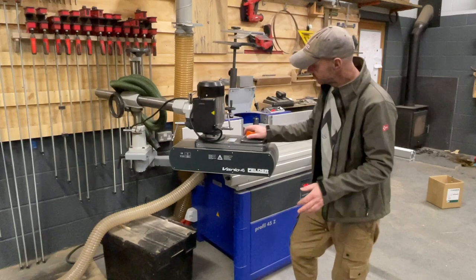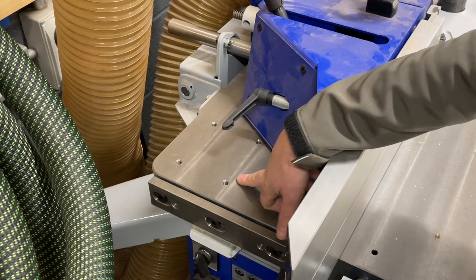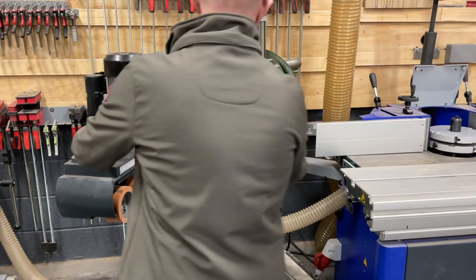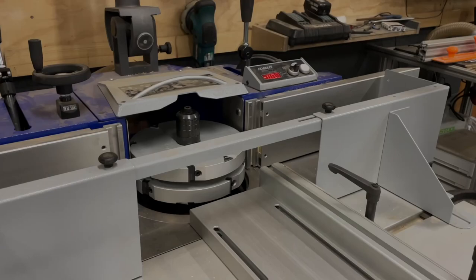Because the digital fence swings back rather than being fully removable, you can't mount the power feeder directly to the four connection points on the cast table. If you did, when you lifted the fence it would hit the feeder. So you also need to spec the jointed arm, which lets you swing the feeder away from the machine when needed, then bring it back and clamp it on. You do need that extension arm if you're speccing a machine with a digital fence.